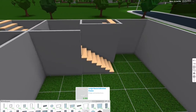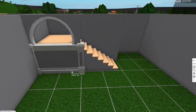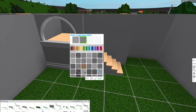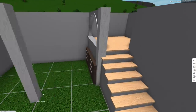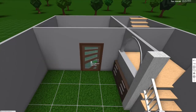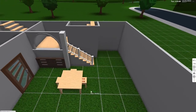For this part, you could choose any window you want, but I prefer to choose the round one. Next up, grab the large stone wall and place it. You might notice that the window is glitching through the stone wall. The only way to fix that is to make the stone wall the same color as the window. For the seating in the custom bay window, I'm going to use this table to help me face the chairs in the right direction.